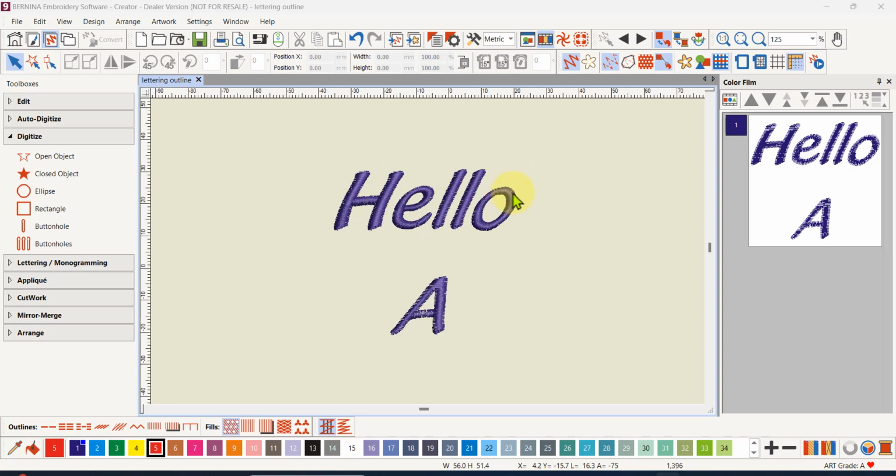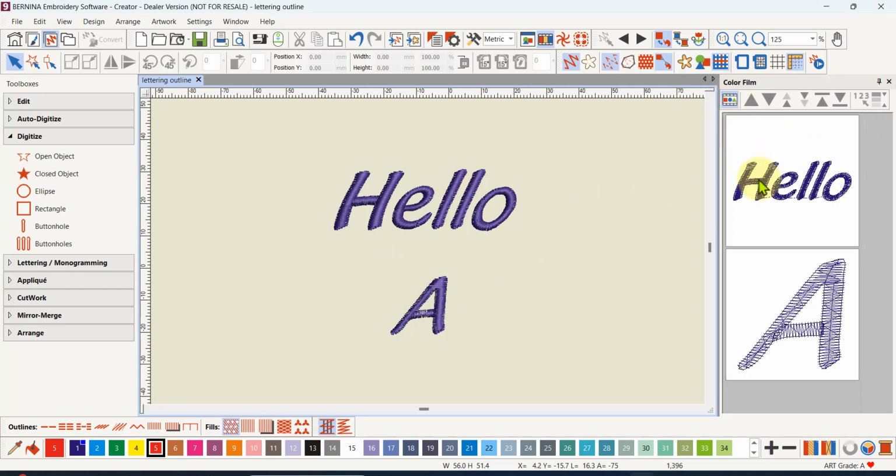Okay, so I've put some lettering here. It is the Night Owl font, and I increased the size to the largest it allows. At the moment I'm in color blocks, so it's showing all the objects that are the same color in one block. If I go to individual objects here, it will break them up into their individual objects. But as you can see, the whole word hello is treated as one object because it's lettering.